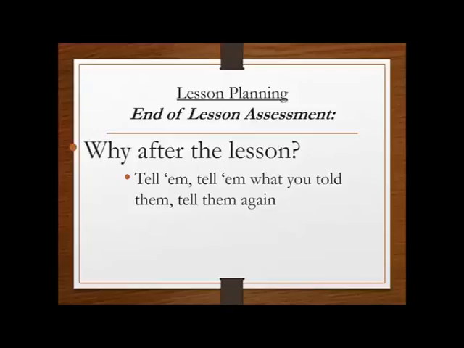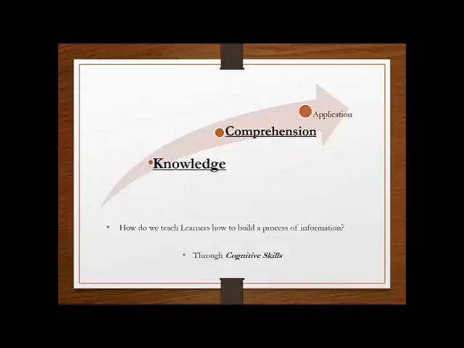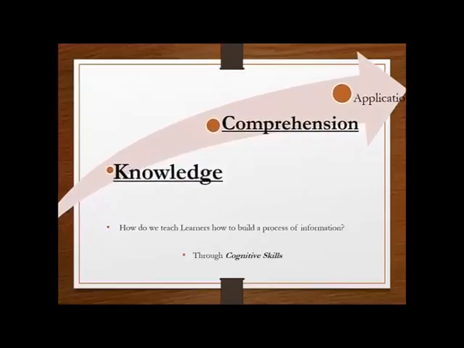One of the strategies that I used to use, and I still do with the kids actually, is before they can leave, they have to tell me something that they learned. Again, my goal isn't necessarily for grades, it's just to keep that knowledge at the forefront of their brain, keep them thinking on it, because we're layering a cake, right? Here I like to, again, start with the knowledge and comprehension level as a warm-up to build confidence. This is how we teach learners to build a process of information through our cognitive skills. And those first two rungs are really important, just to pepper questions in.